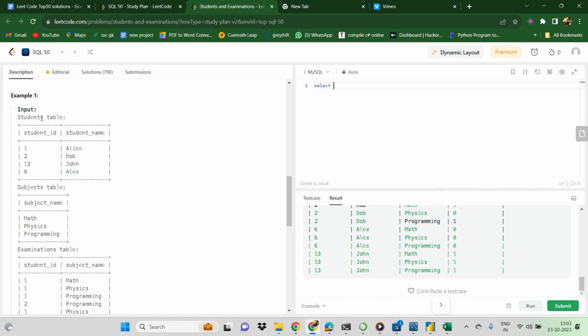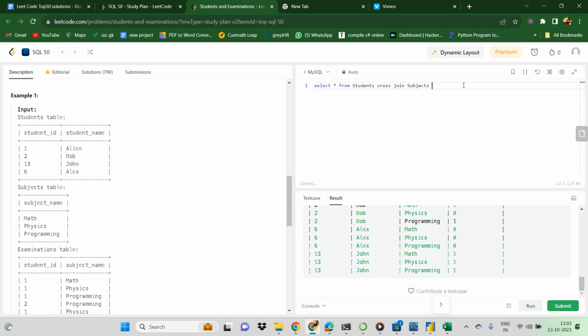Select star from student, cross join the subjects, correct?